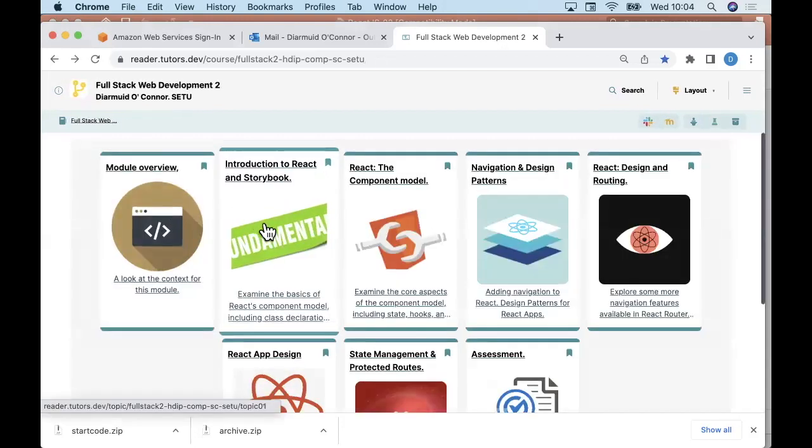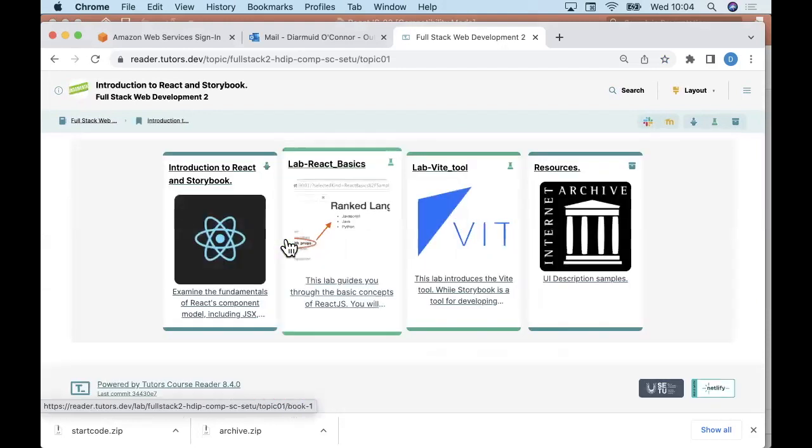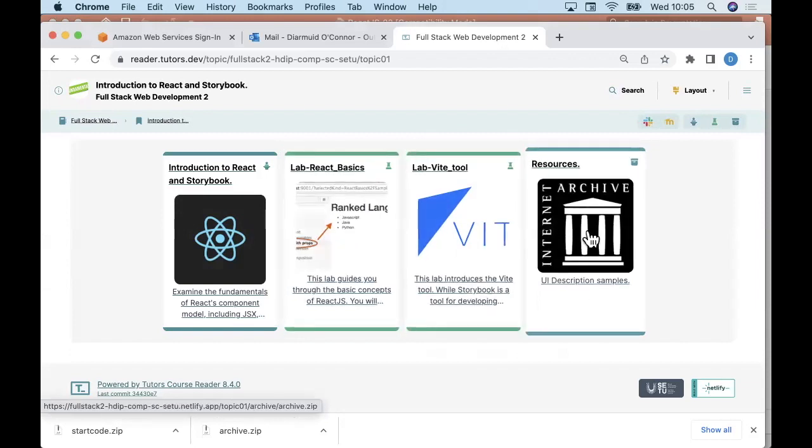In this lecture, I'm going to cover this card, this topic here. In the case of most of my lectures, there will be an archive accompanying the slides. The archive is typically behind this card on the extreme right. So the procedure is you click on the card, that downloads a zip. You unzip that archive and you import it into VS Code.